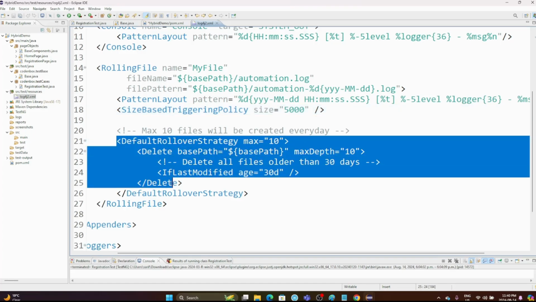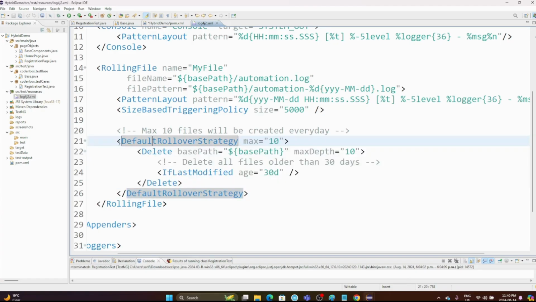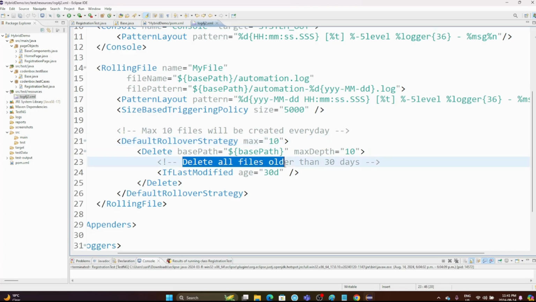And here is another option. This part is optional, but I put it over here because, say, you execute your code every night, like your regression. So every night a log file will be generated. You don't want to dump log files in your folder one after another every day. So rather you can give it a maximum number of log files. You can say your log file max 10. After it has created 10 files in your log folder, like after 10 days or after a number of days, it can delete after this. So you can say delete all the files older than 30 days.